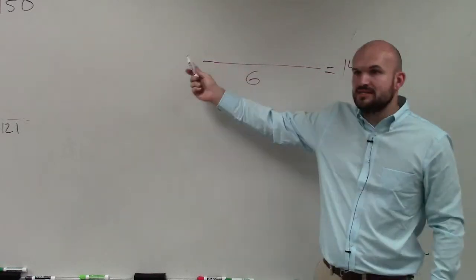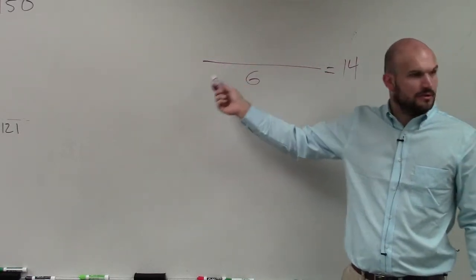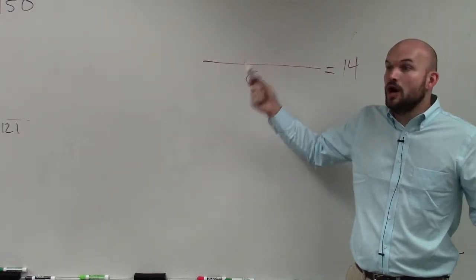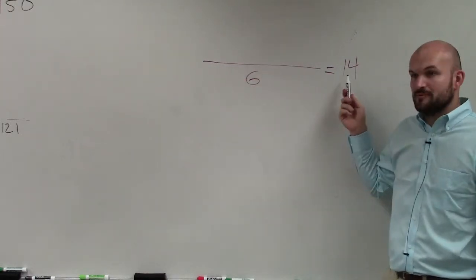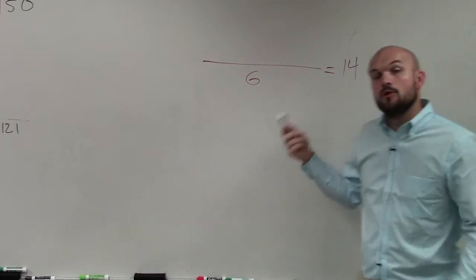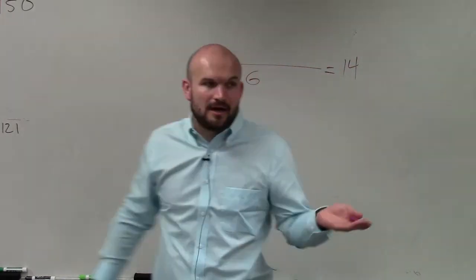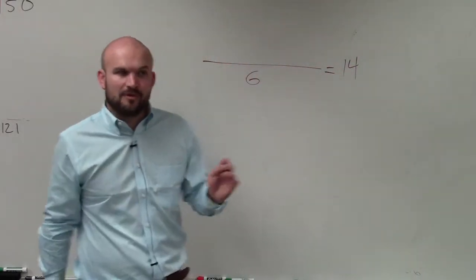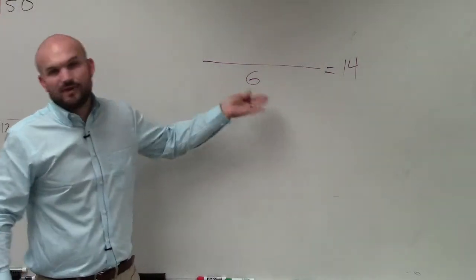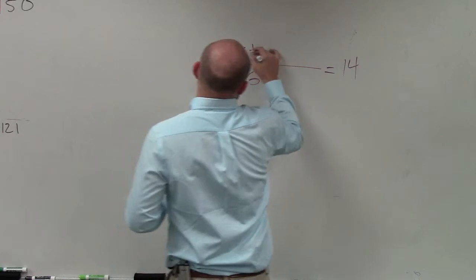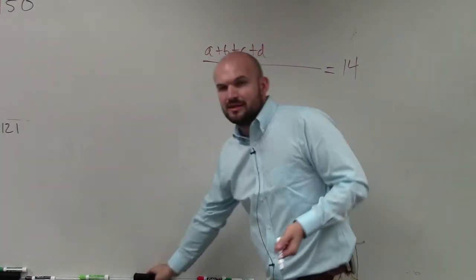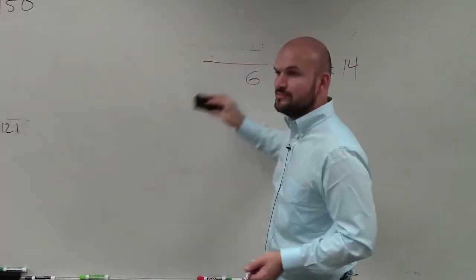Now we don't know what these numbers are, right? We have no idea what those numbers are. But we know when we take all those numbers and divide them by 6, the answer is going to be 14. Well, we could use x, but I'm going to use x for a different example. Rather than saying a plus b plus c plus d for all those 6 numbers, let's actually use some numbers.